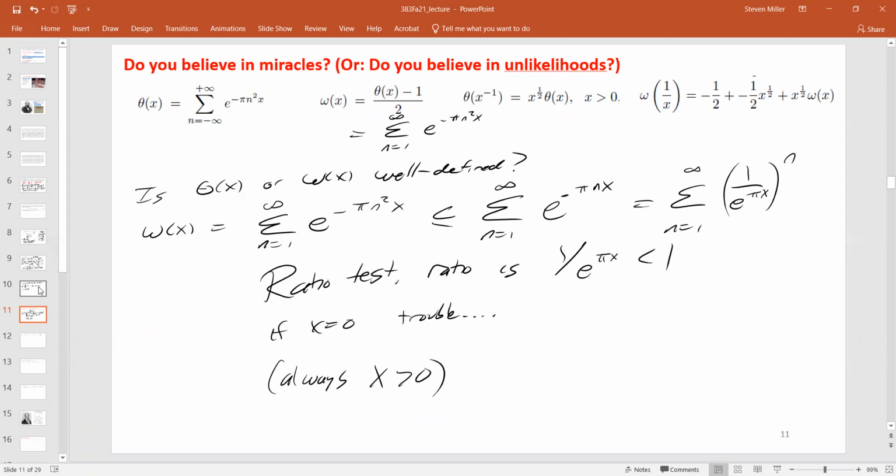Why wouldn't we take x to be negative? Well, we have e to the negative pi n squared x. If we took x to be negative, it's clearly not going to converge. Each term is getting larger and larger and larger. It's going to explode. So as long as x is greater than 0, everything is fine. A lot of times, this sadly happens, but there's one point you have to be careful about. And so what you might have to do technically is integrate not from 0 to infinity, but start off at epsilon and go from epsilon to infinity, and then you take the limit as epsilon goes all the way down to 0.